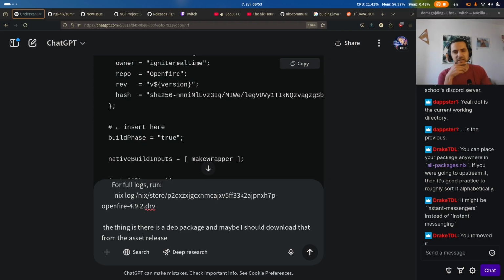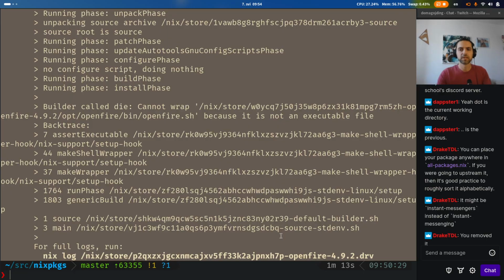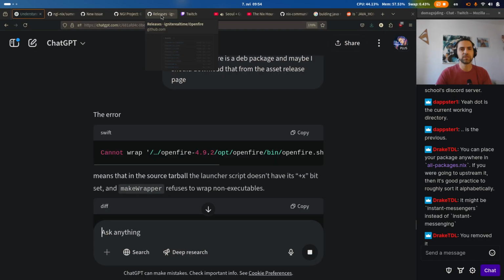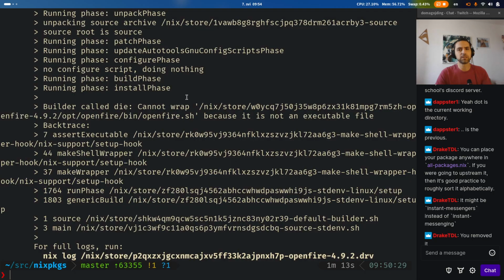Yeah, what is NixOS actually downloading? Release page. What is it downloading actually? Maybe I could just have that release. Wait a second. Openfire releases. Yeah, maybe I should download the deb package.